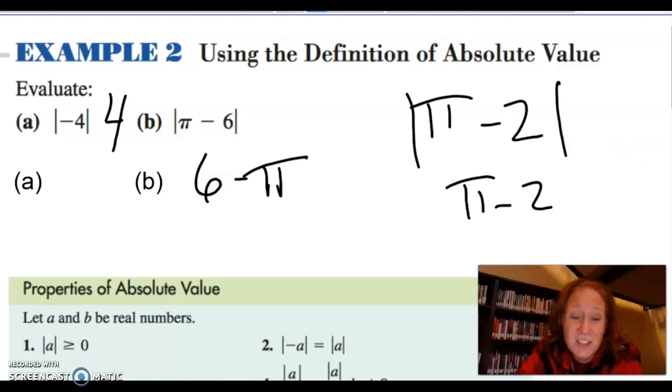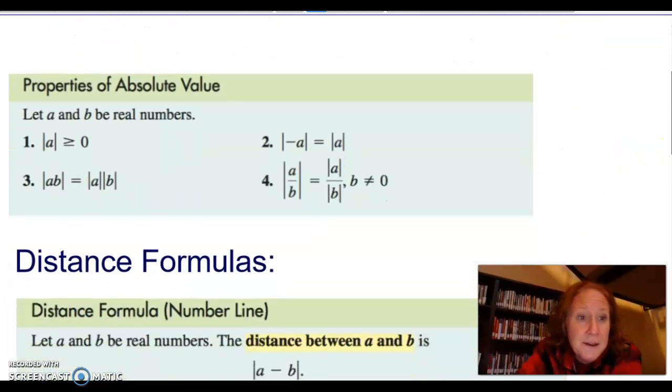All right, so let's just check a couple of properties. The absolute value is never negative. The absolute value of negative 2 is the same as the absolute value of positive 2. And then you can pull them apart. So you can take the absolute value of the whole product, or the absolute value of each piece. All right, so that's just a quick review of absolute value and the Cartesian plane.